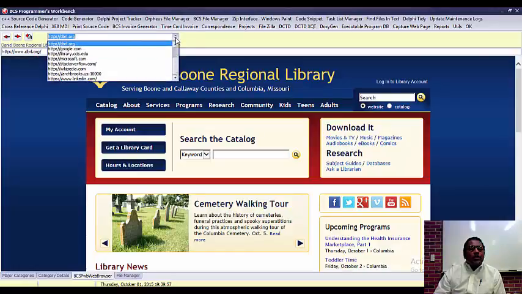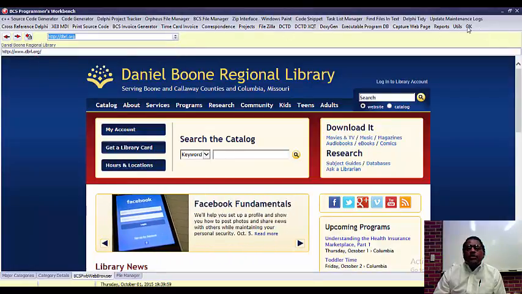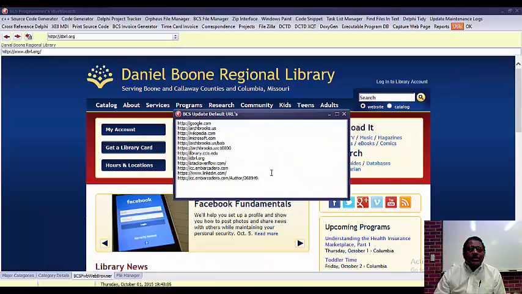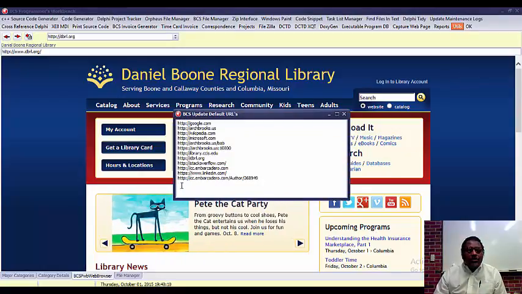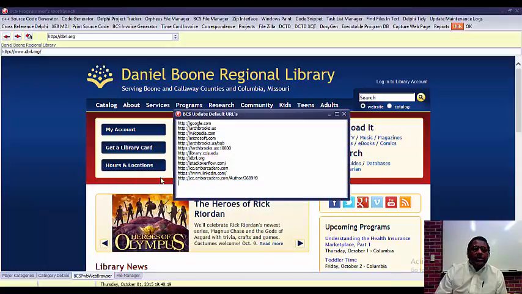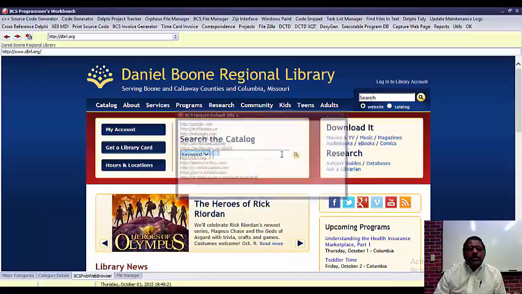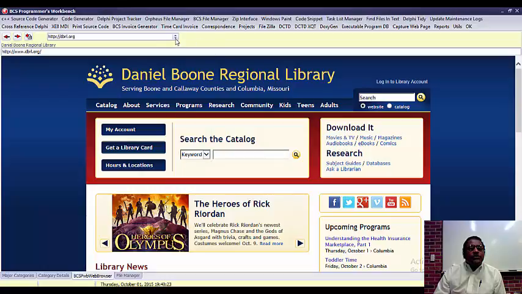We have some URLs that are associated here, but if we wanted to add a new URL, we simply go to this option, click, and we're presented with this dialog. And if we just drop our new URL in there, we'll be ready to go. The double click saves those.